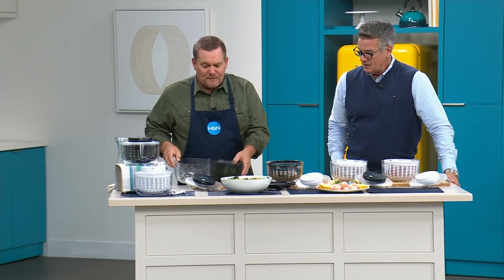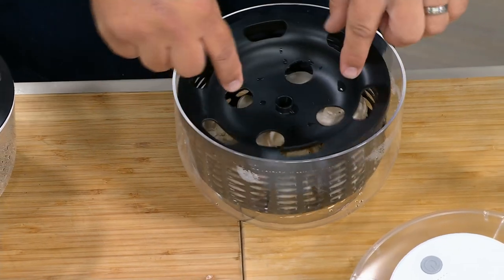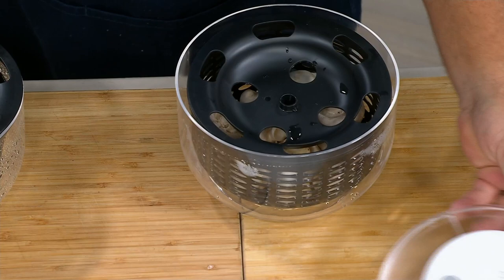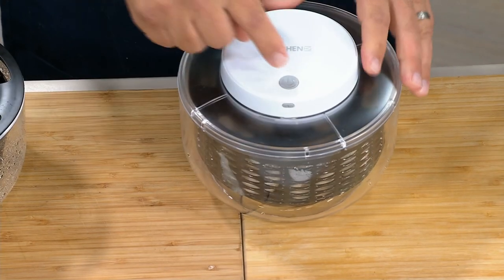different vegetables that you may want to wash, everything you should wash, things like mushrooms, okay? Instead of just taking them out of the package, slicing them up and putting them on your salad, or throwing them in a frying pan and sautéing them for a steak, place the lid over the top, and this keeps even the smaller things inside the salad spinner. Here, we're going to use the white one this time. Place it over the top. All you do is push this button.